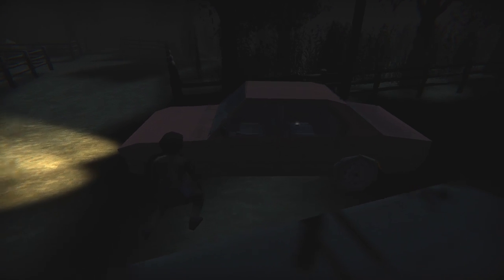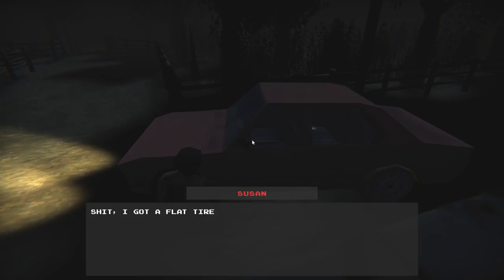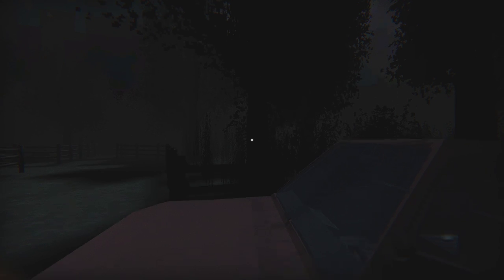What are we doing here? Shit. Oh! It's Susan! And she's got a flat tire. And she thinks that maybe someone in the area will let me make a call. What a night. You're telling me.